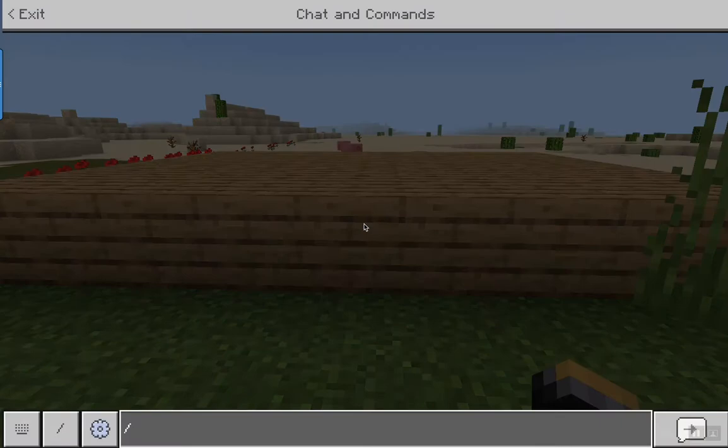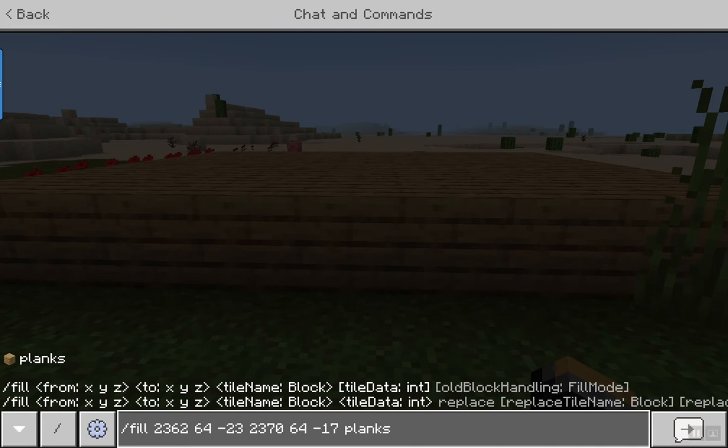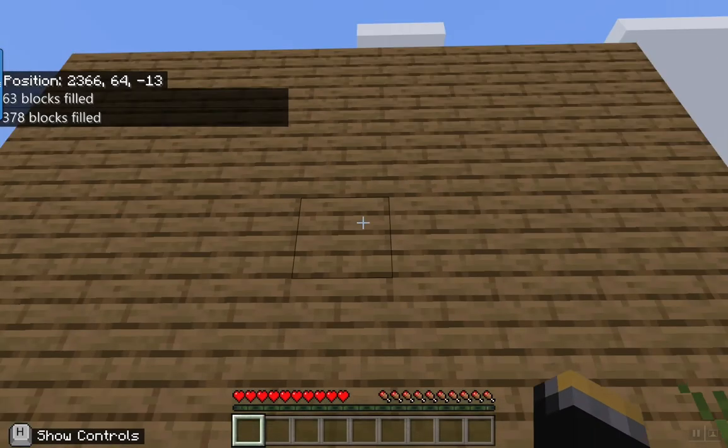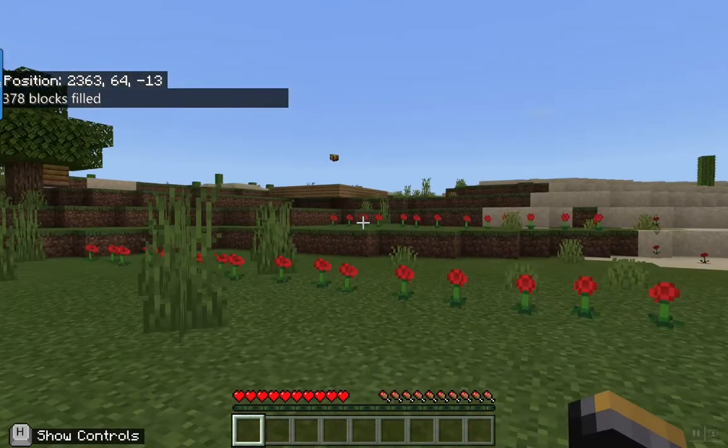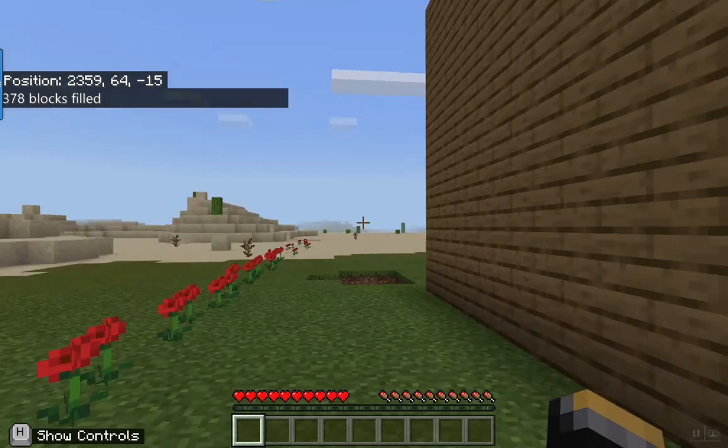I'm going to do the slash key and use the up arrow. Brings back the history of my slash commands. I'm going to use the left arrow to say I don't want to go to 64. I'm going to go to 70. Push enter, and you can see I've now actually made a giant cube. So I have a giant cube of planks.